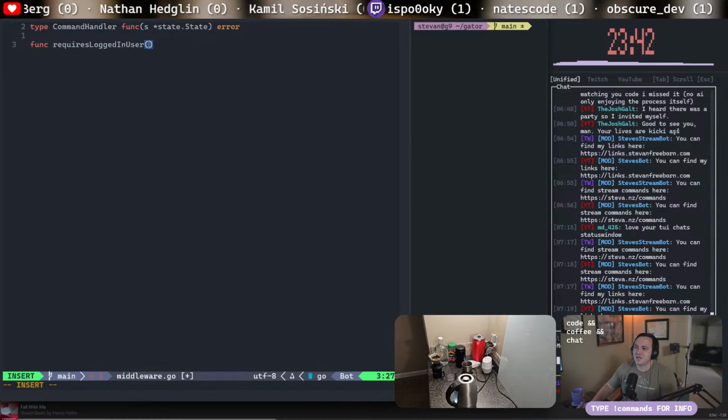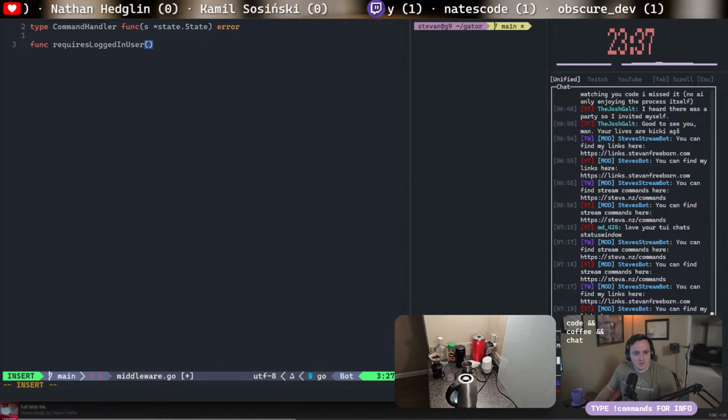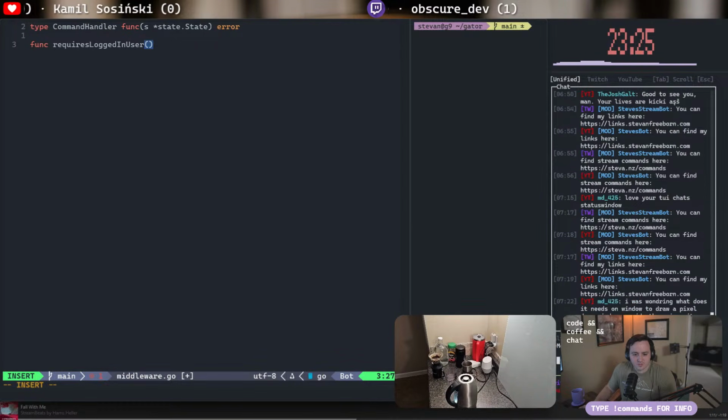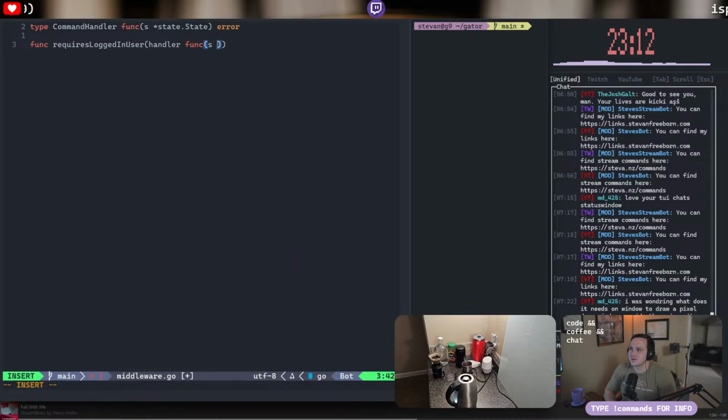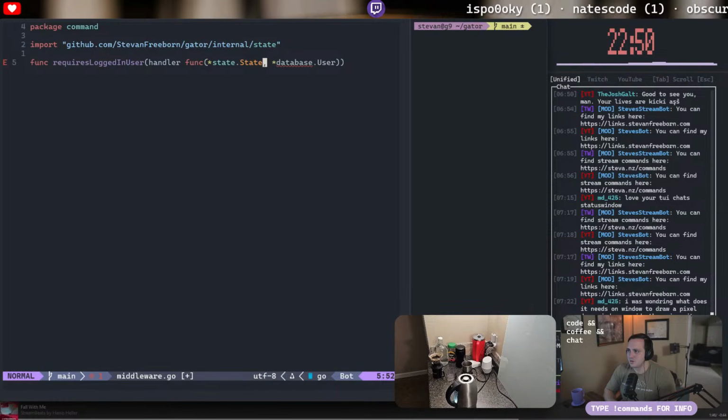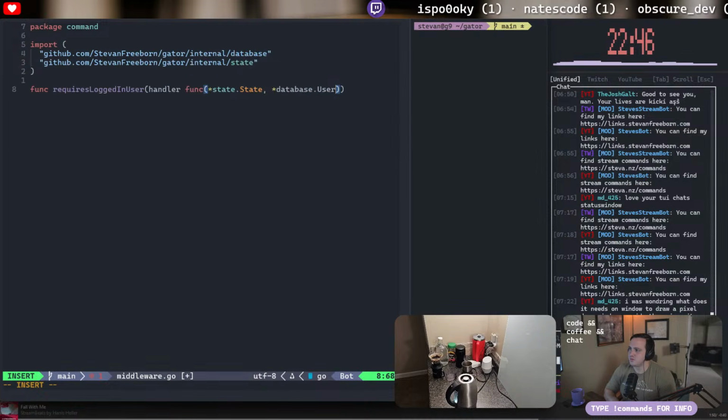And so this guy is going to take in a handler, which is a function that accepts state and database.User, and this returns an error.